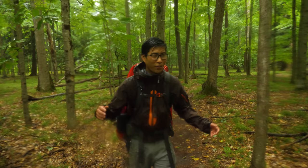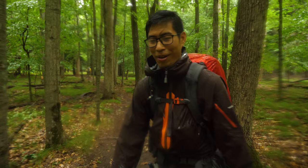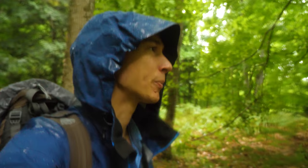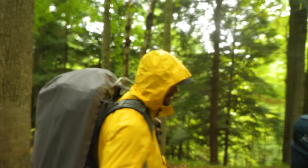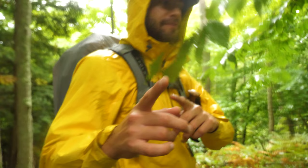Despite the rain, I keep taking my hood off because it's so warm that I'm sweating from the inside out. So if comfort is the issue, I might as well just have my hood down. I will say, after having experienced Big Sur, I'm not as afraid of this type of weather anymore. I'm coming into it with the right expectations, so even if we get wet, I feel like it'll be much more manageable than Big Sur. You go out and you backpack for the first time, it's an awful experience. Everything that's out of your control happens, and that just makes you more prepared for your next backpacking trip.